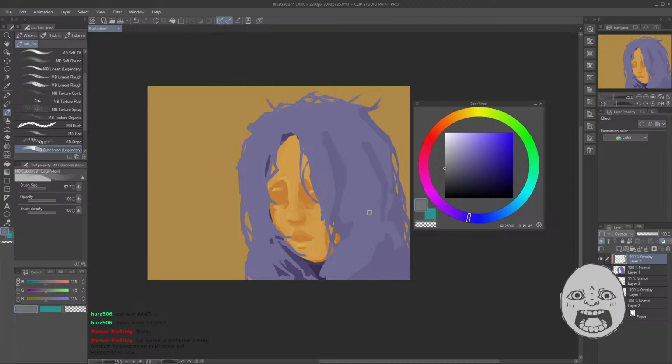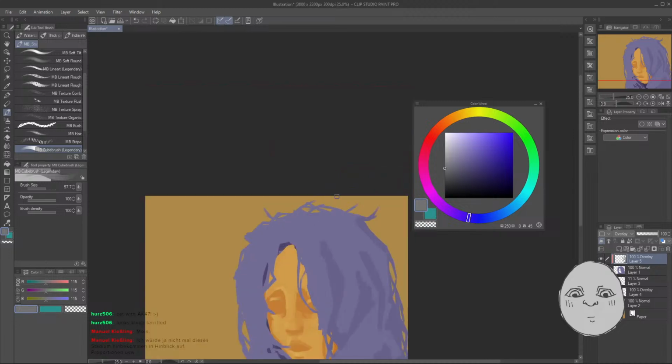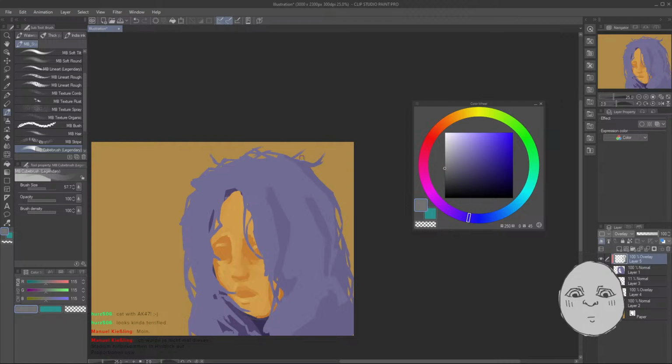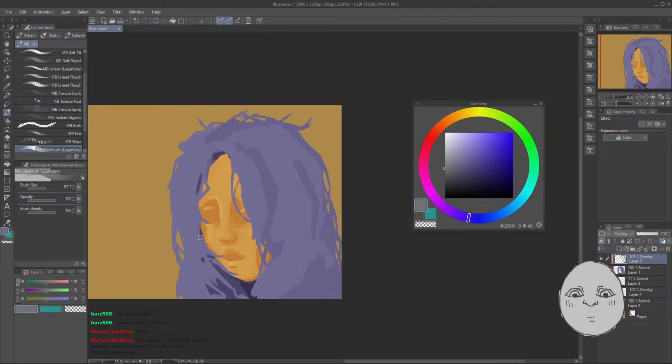So maybe I have a strand like this. Definitely like this. Then maybe shade a bit here.